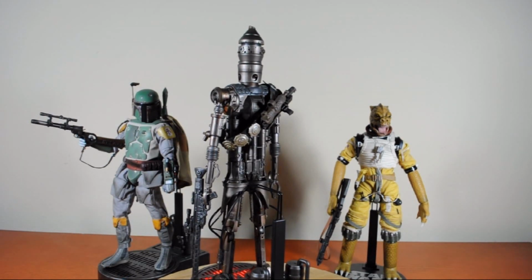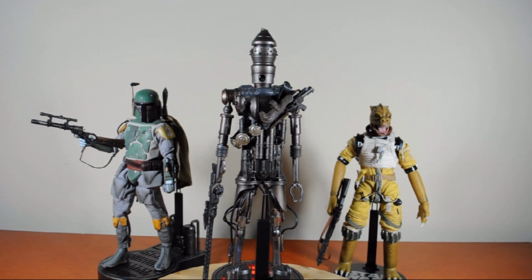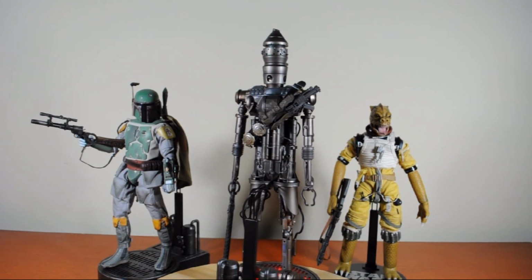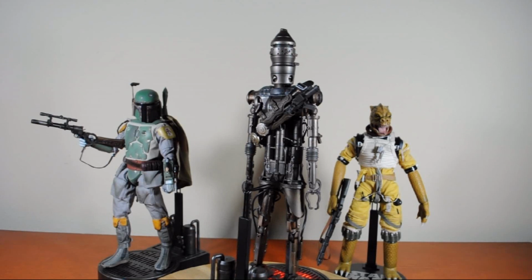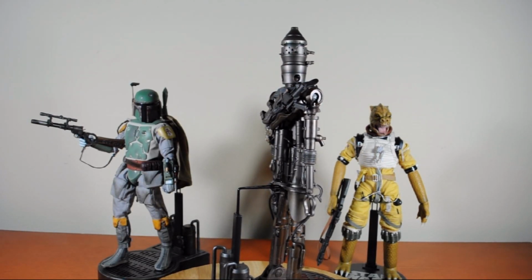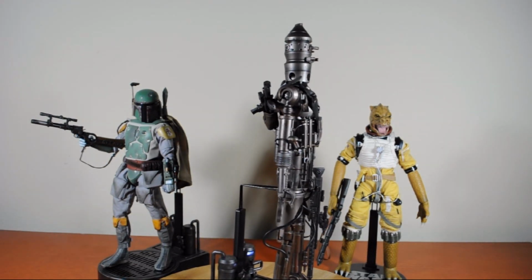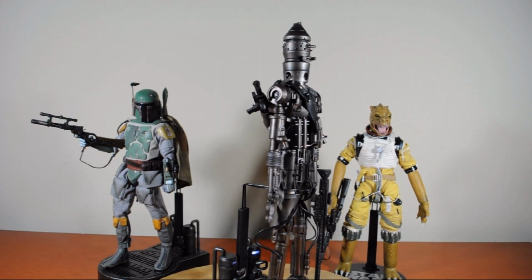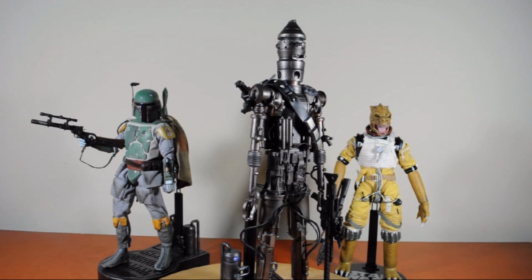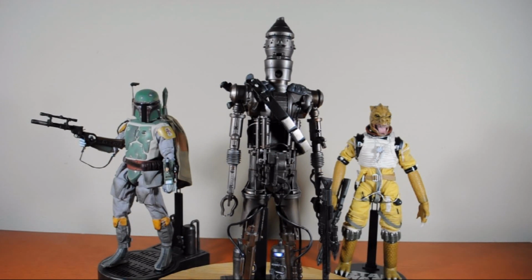I was one of those few people that did pass on the pre-orders and had to pick them up on eBay because I was so hesitant about buying him. But because I do own Boba Fett and Bossk, and I wanted the rest of the Scum and Villainy action figures, I did have to pick them up. So if you have a comic book store locally and you can get him under $150 and haggle down the clerk or whatever, then I say go ahead and buy him. Especially if you have Bossk and Boba Fett.